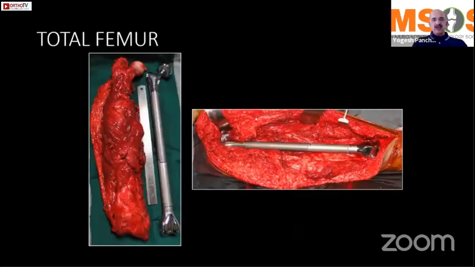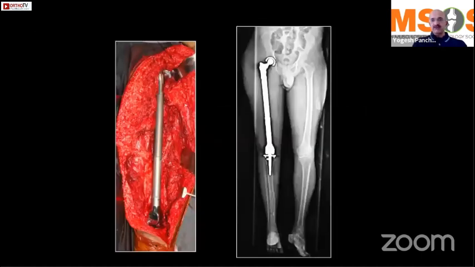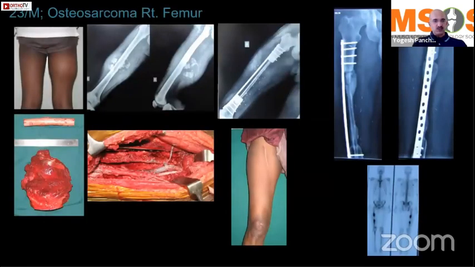Sometimes we do get patients where a sarcoma has been inadvertently fixed in the form of an intramedullary nail. So this was a case where we had to go in after giving him neoadjuvant chemotherapy, resect the entire femur and do what we call a total femur replacement. So a total humerus or a total femur replacement, depending upon the disease extent or whether an intervention has been done inadvertently earlier or not, can also be done. A similar type of prosthesis can be used for a proximal femur osteosarcoma as well.